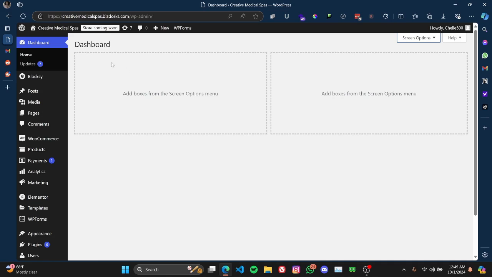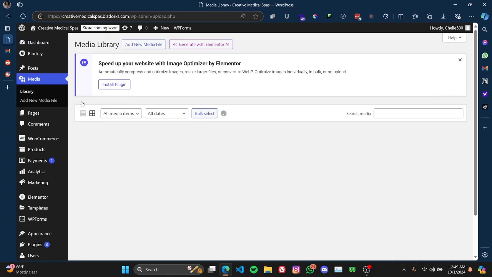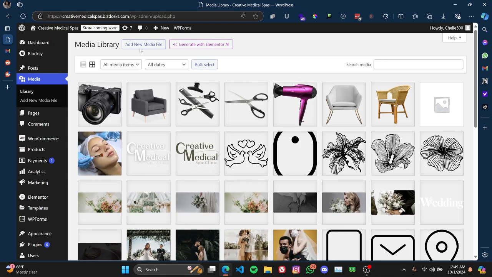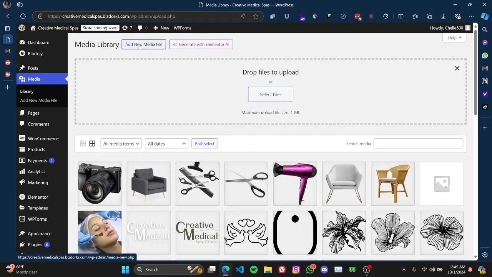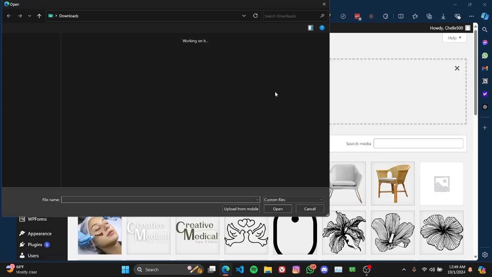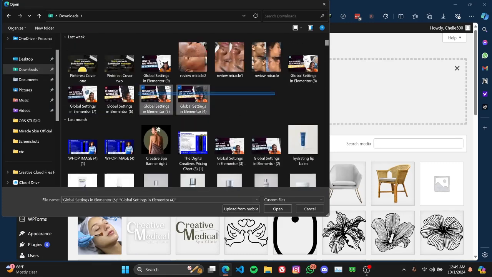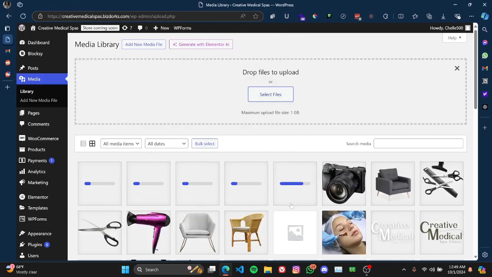So the first thing you want to make sure you go to is the media tab over here and go to your library. Your library is just going to be a showcase of all the things that you already have on your actual website. If you are looking to add some new media, it's right here at the top. All you have to do is go ahead and click on it, select the files that you need. Let's just say I wanted to add these thumbnails. If I wanted to do that, I'm just going to click on open, and as you see, I can drop everything in here, no matter how many I have.